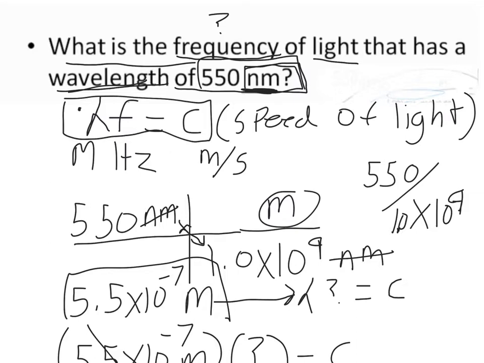And then take what they've given you. Okay, they've given us a wavelength. We had to do a quick conversion, right, so maybe the next step would be check that your units of what they're giving you match the units of your equation. So in this case, it's meters, hertz, and meters per second. Well, nanometers had to be converted to meters in order for us to use this equation, but we can do that, right? So then once you've done that, you've realized what they've given you, and we've realized what they are asking for, then we just need to make sure that we filled in for all of our other knowns.